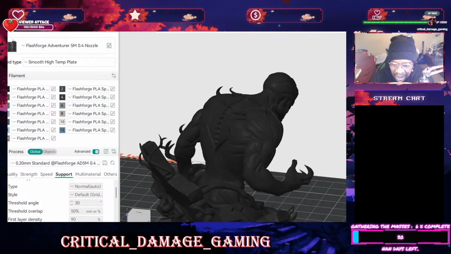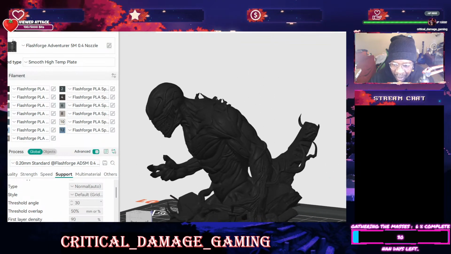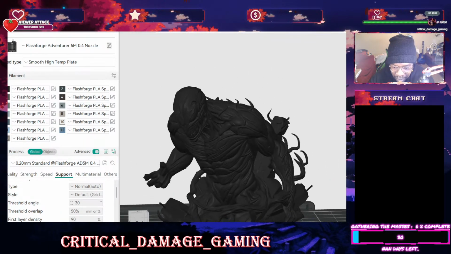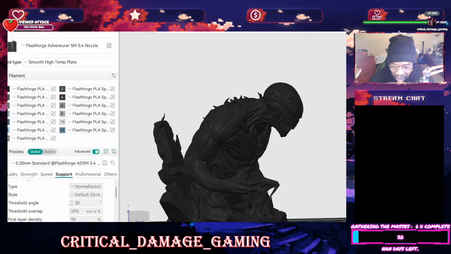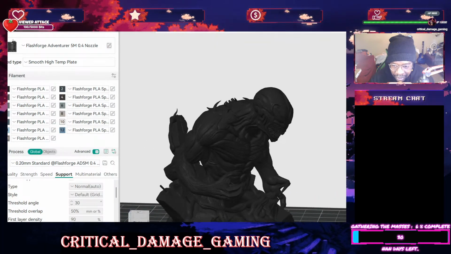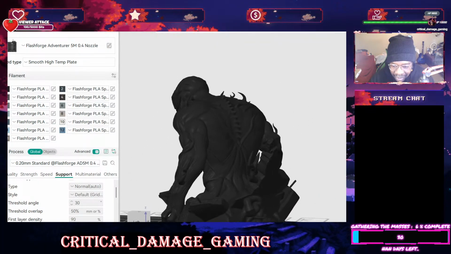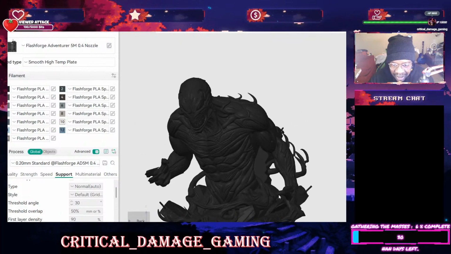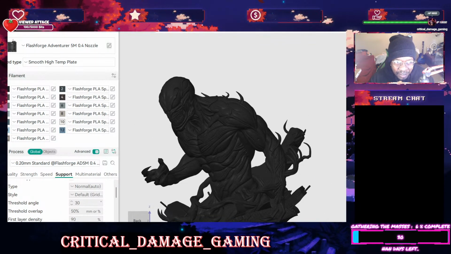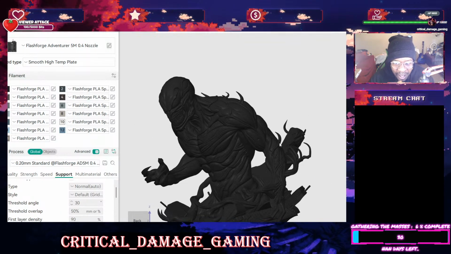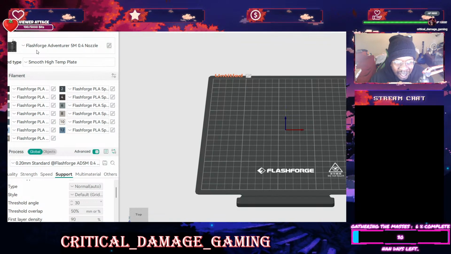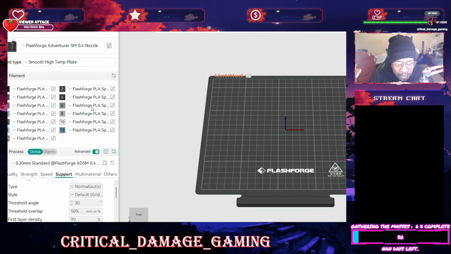Yeah, the Carnage is cute. I do have that one. That one is awesome. I might do that one. I got a lot of stuff here I want to print and paint, man. A lot of stuff I really want to make.